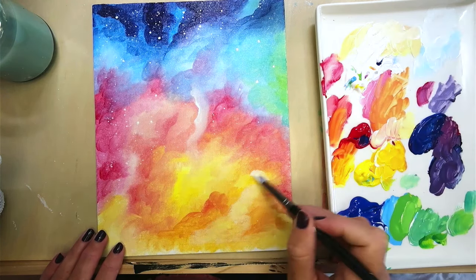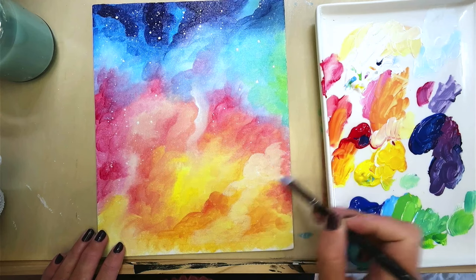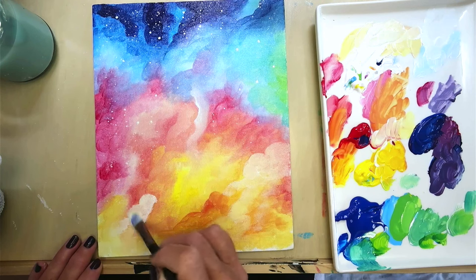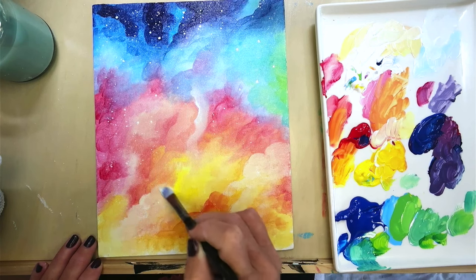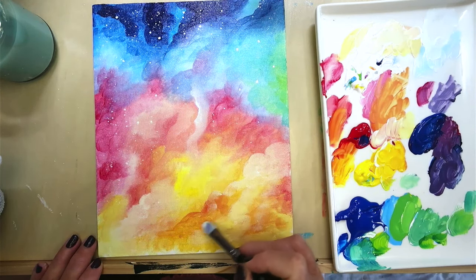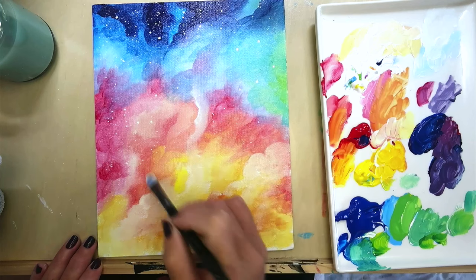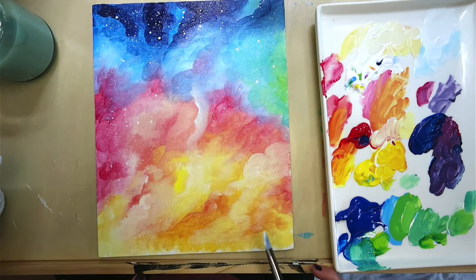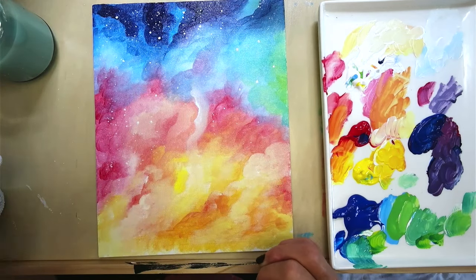You can always touch things up just using the filbert, adding some more white. This gives it more of a cloudy look. So now it looks even lighter at the bottom. Check your colors and make sure they're not too dark if you're going to put a silhouette on top of it. And then you can go in and put a silhouette.